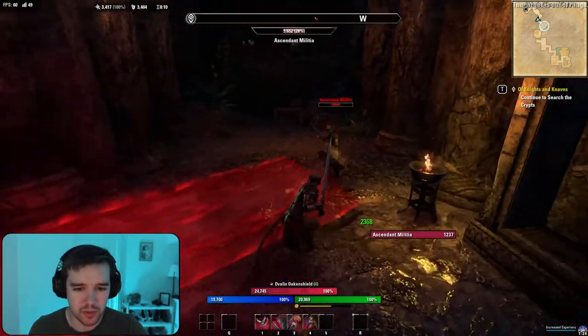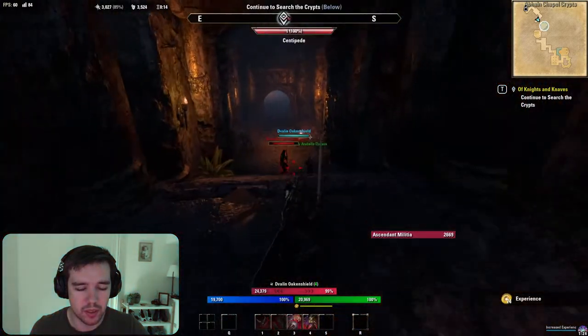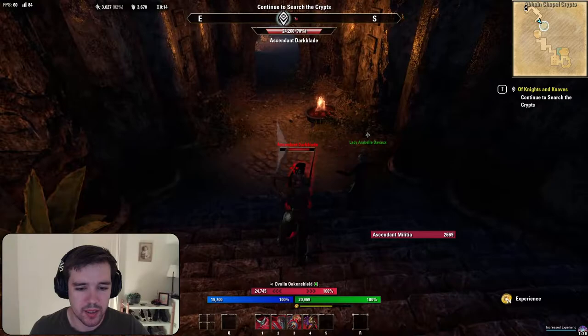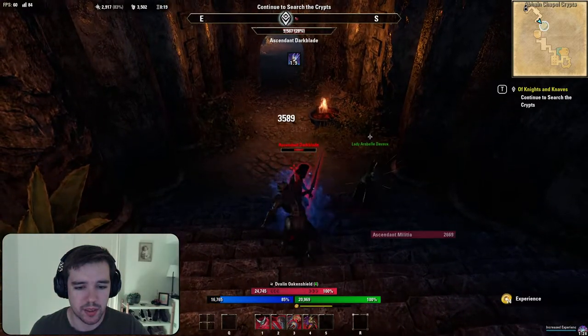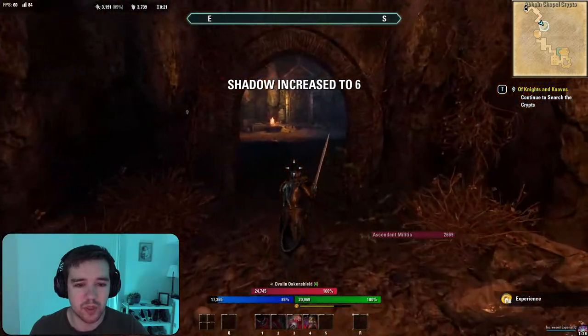Trying to find out how to... Okay, so weep spell. Or is it like... Attack weep. Yeah. That's how you do weaving.